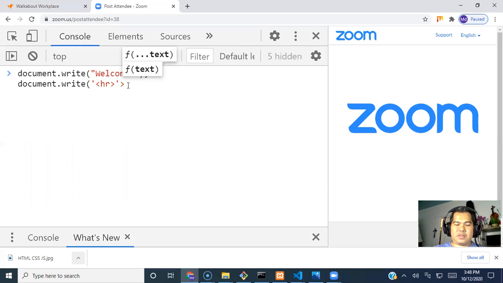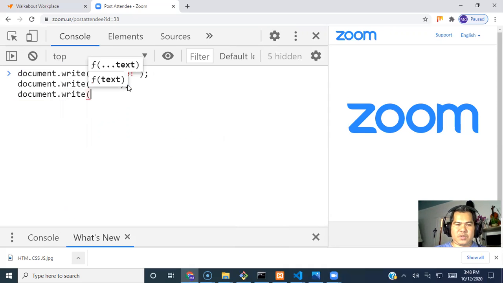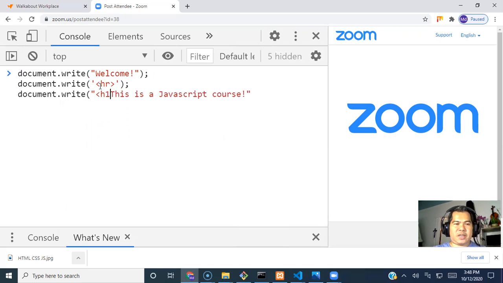Then parenthesis, then enter document.write, and I want to say this is JavaScript course for beginners. Whatever. I just want it to be a headline, and closing tag. I hope it will work now.